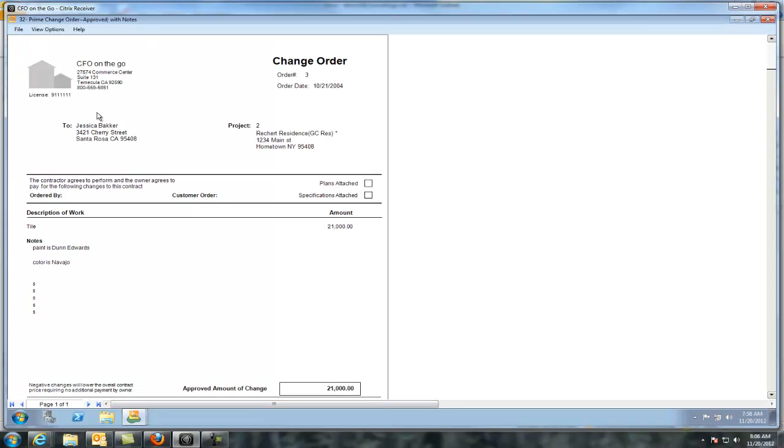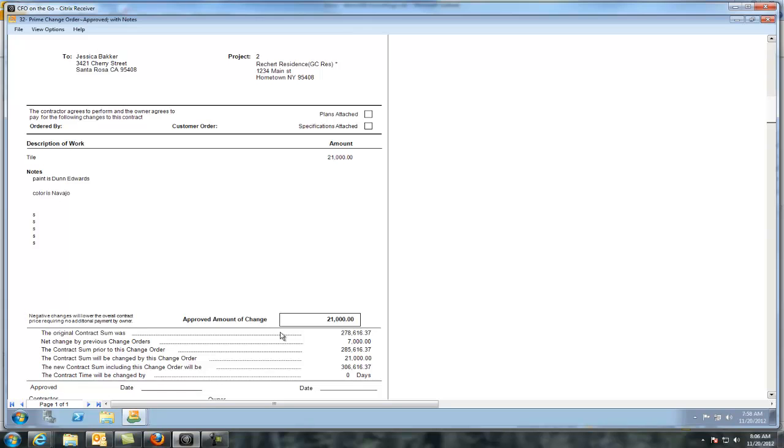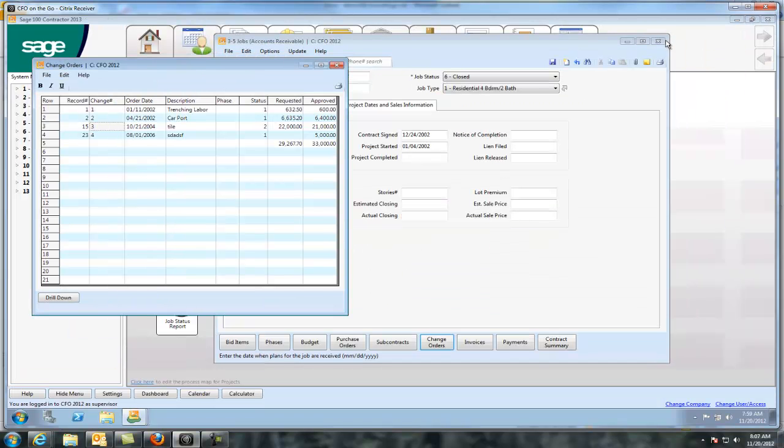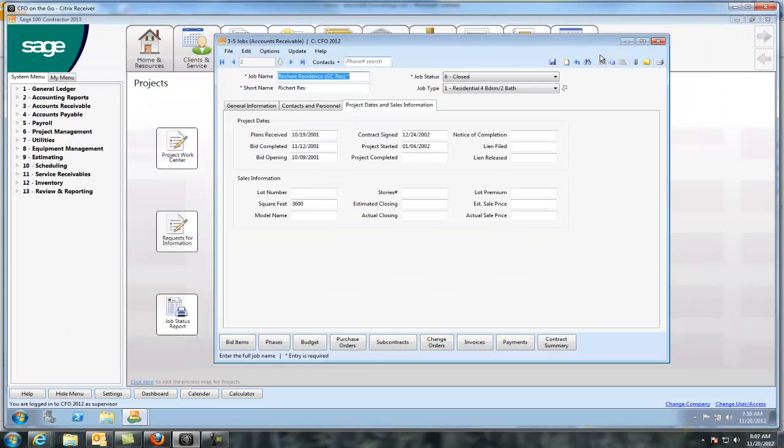So obviously your logo, your name, the customer, the project information, the line item, and then if there's any notes, lots of notes could be printed in here. But down the bottom, it's kind of in the AIA format where it recaps from the original contract all the way through to the new contract with this change order. So anyway, that's that. So back to close a bunch of this stuff up here.